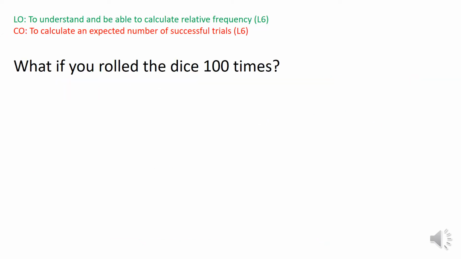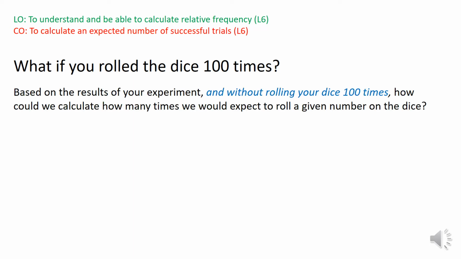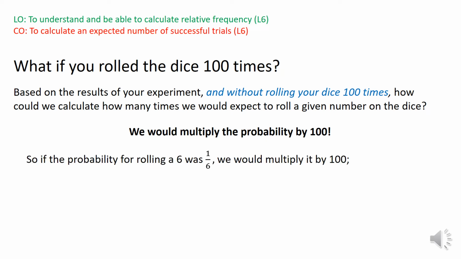Okay, so let's have a think. What would we expect if we rolled the dice 100 times? Each time we've got a sixth chance of getting each of the outcomes. So if we roll it 100 times, we expect a sixth of 100 to be each one. To work out how many of each we expect to get, we take the number of trials and multiply it by the probability of each one. Each one has a probability of a sixth, so it would be a sixth times the number of trials. So I've got 100 over 6, that's 16.6 recurring.